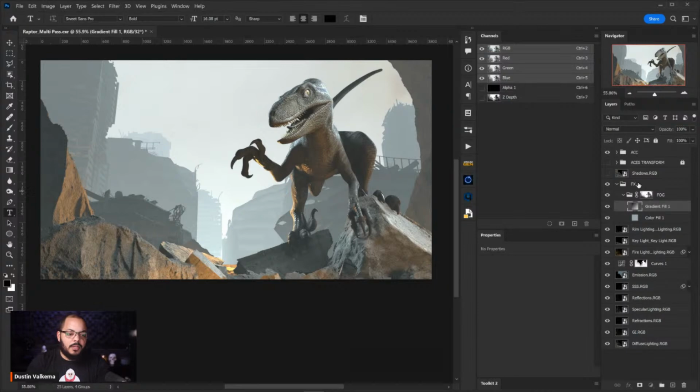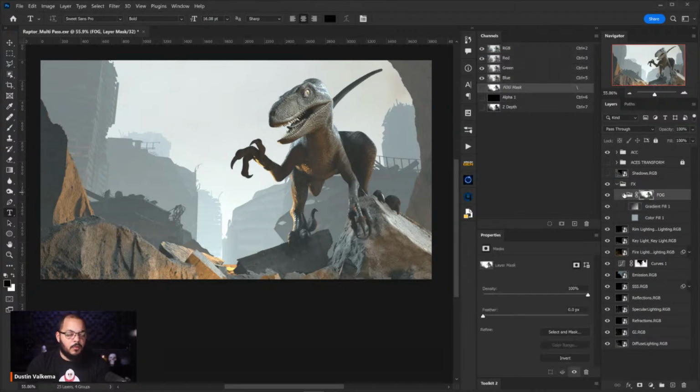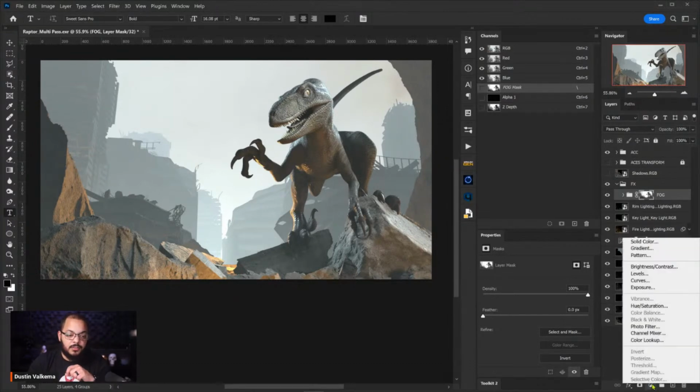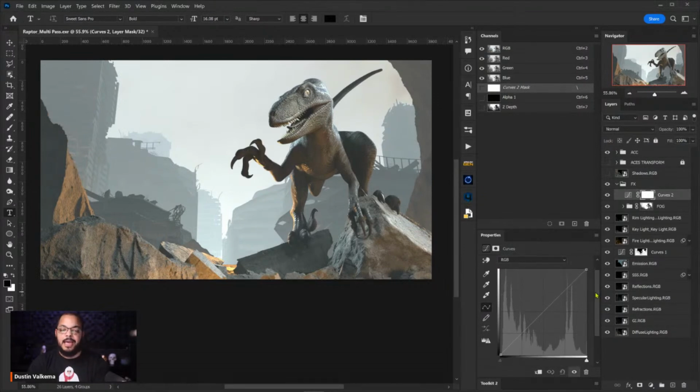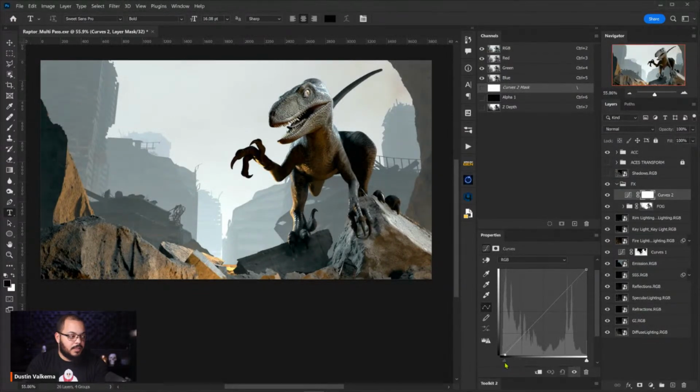So if I'm working untone mapped, without the ASIS transform visible, the way that I most often like to make adjustments is by using curves. And the reason for that is, if you're using something like levels, you don't really have finite control over each part of this curve in the system. So what this allows us to do is start off by initially figuring out where we want the darkest black point to be.